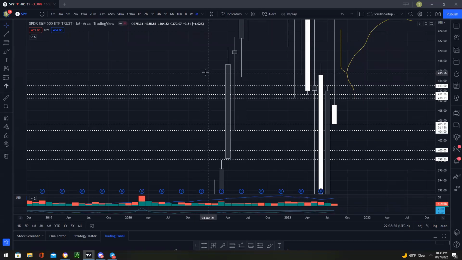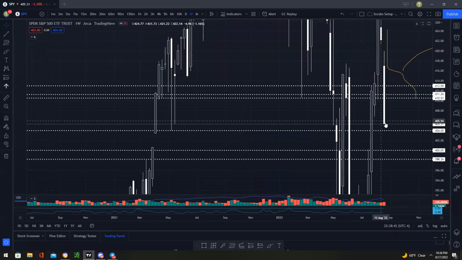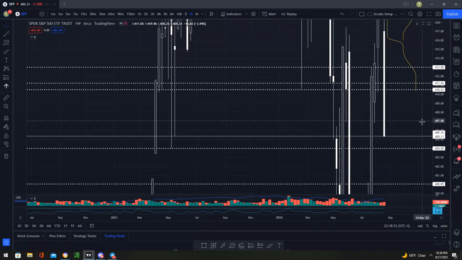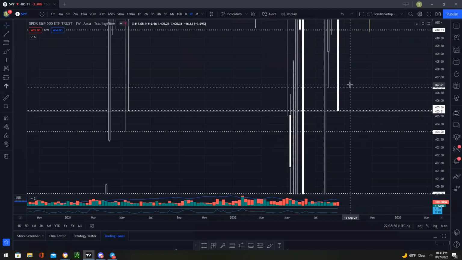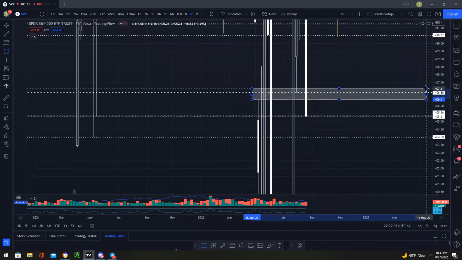Then I would go into a smaller time frame on the weekly. Where can we find some levels? This is where we're at currently. This is a weekly level, so this is something I want to be aware of as well. Not as strong, so I'll keep it back to that level. And then this is an area of interest. If you look here, we came into this area once, twice, and very close. So I want to label this entire area right there.